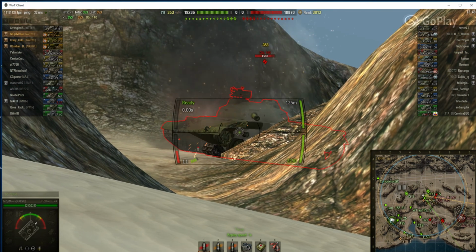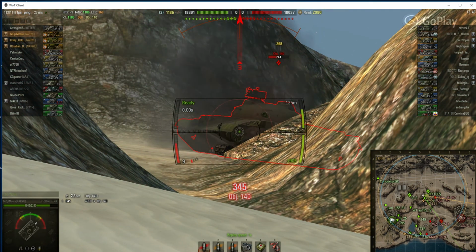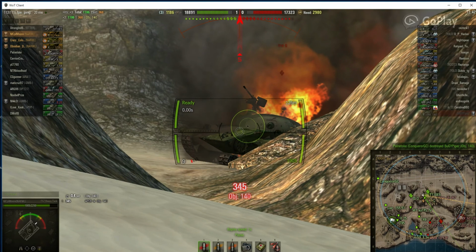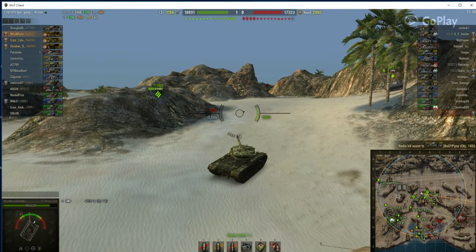He pops out, I put my first shot right through his wheel. You see, I re-aimed specifically for it. I put a third one in, and somebody finishes him off. Now, I did take a hit there, a small one, especially compared to what I just put into him. 3 hits, that's 1,200 damage, or 1,186, and somebody finished him off for the other 800 some odd hit points. So, had I been in the 50B, he would have seen me, and he probably would have been a little less excited about popping out. But let's see what else I can do here. So I do a force reload.